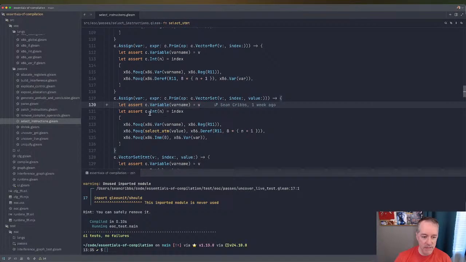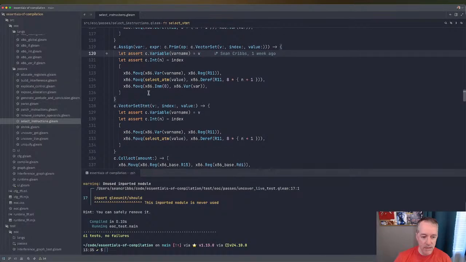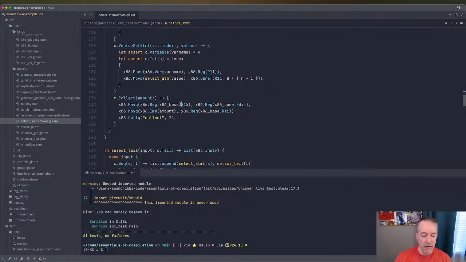So R11 is for vector manipulations, so addressing vectors. And R15 is for the call to collect. So R15 contains the pointer to the root stack. Okay.